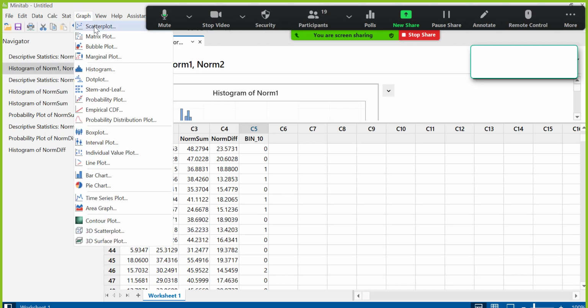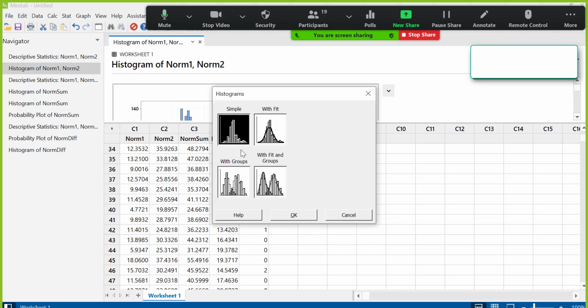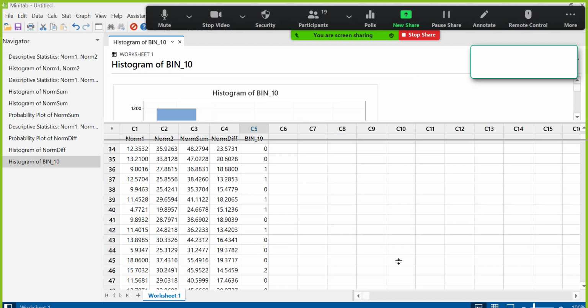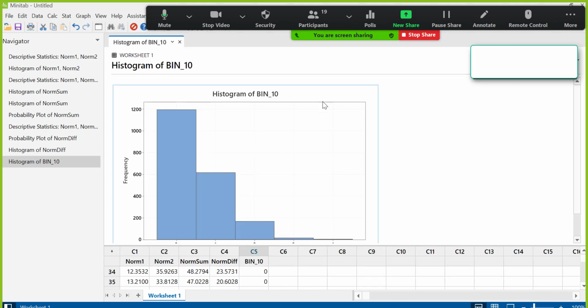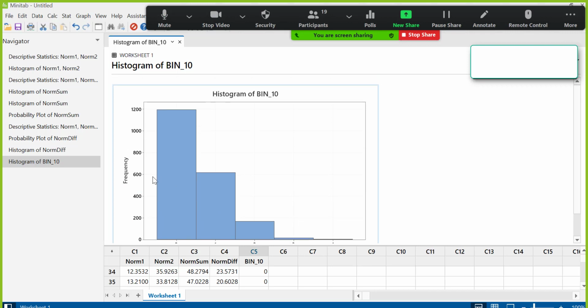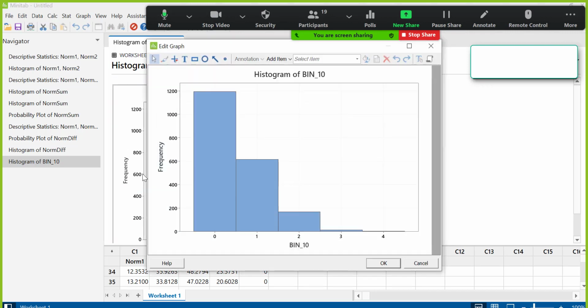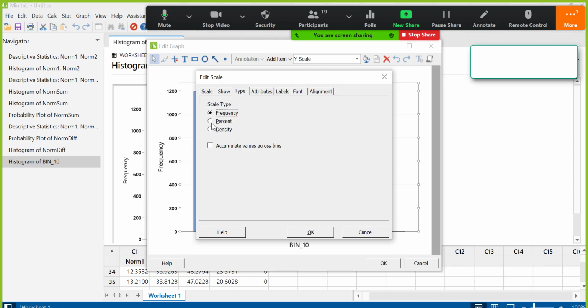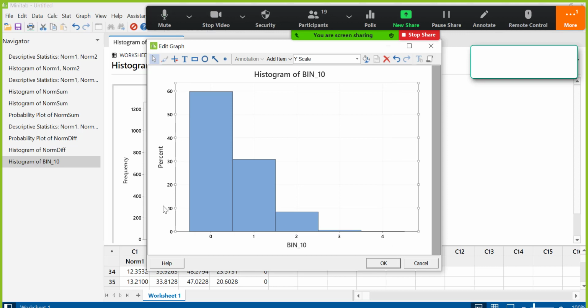I can use graph to show what the distribution looks like. Okay, so this is what the distribution looks like. Okay. So I want the frequency to become, double click, relative frequency. Type, I use percentage.